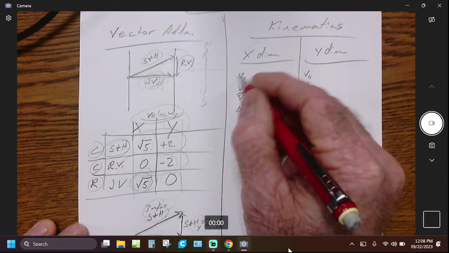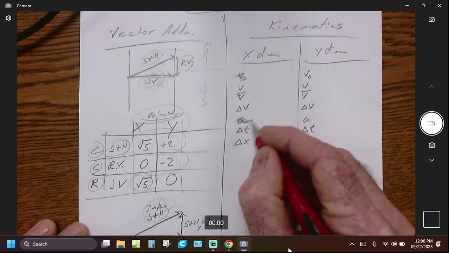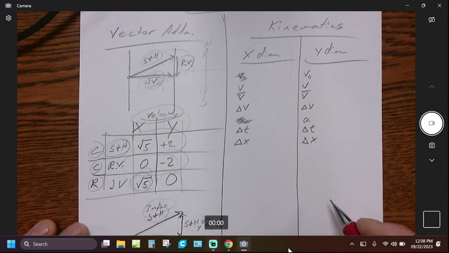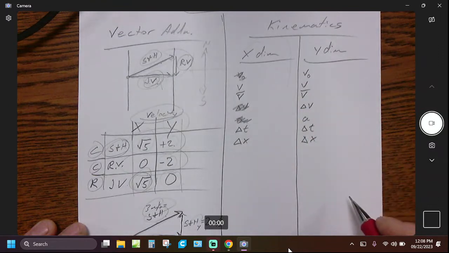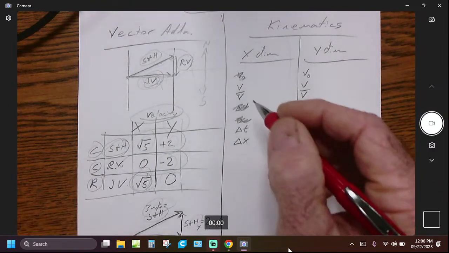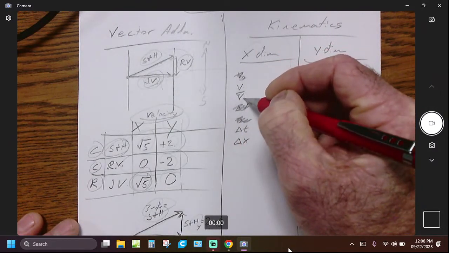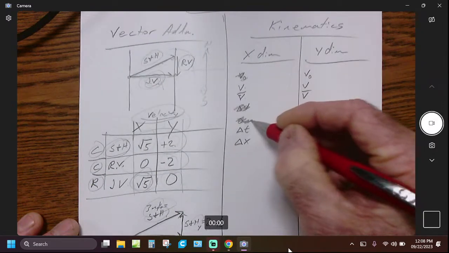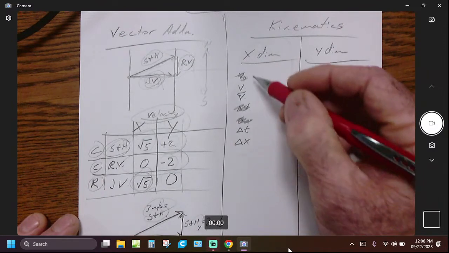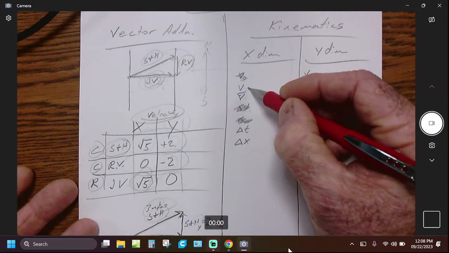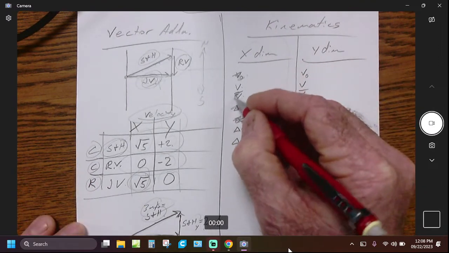Maybe. Okay, I'll cross out V0. What else can I cross out? Acceleration. More. Change in velocity. More. So, well, here it gets kind of iffy. So V0, V, and average velocity, they're all the same. If you don't have any acceleration, then there's no change in velocity. If there's no change in velocity, then v0 and v are the same. And if v0 and v are the same, then the average velocity is the same. So I really only need one of these things.